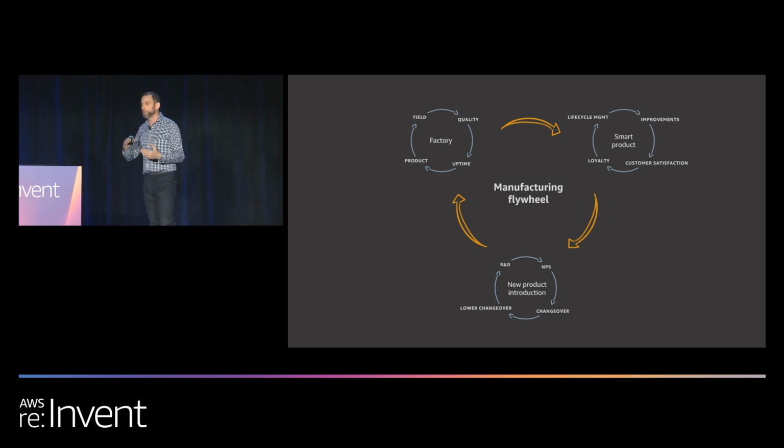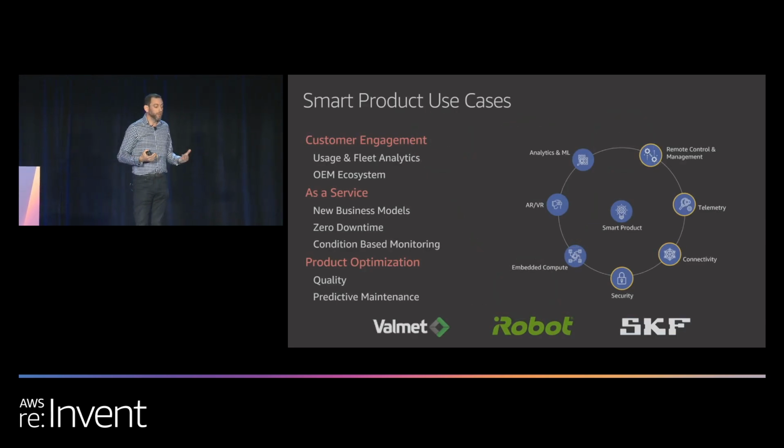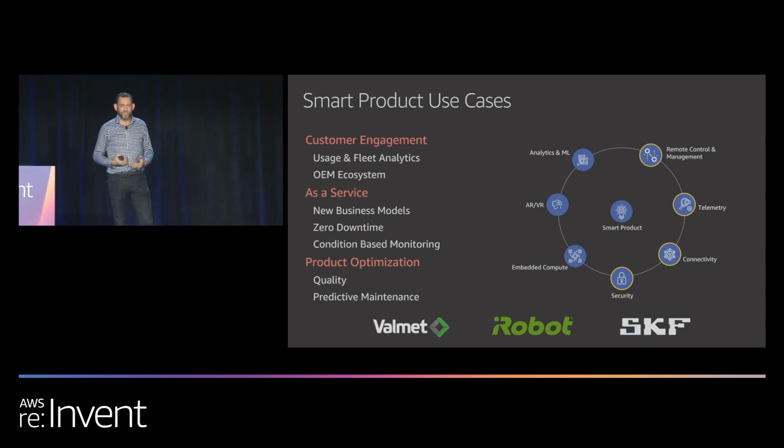But the last part is creating that closed loop, bringing that data from the field back to our design and process engineers to help them understand how the product has been working, how they can design better products and iterate new products, so we can get a faster cycle time of bringing the product to market.